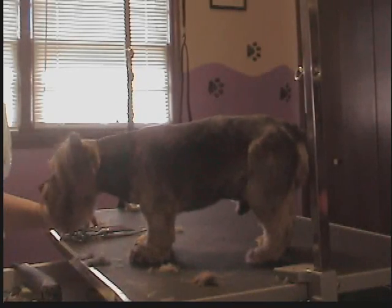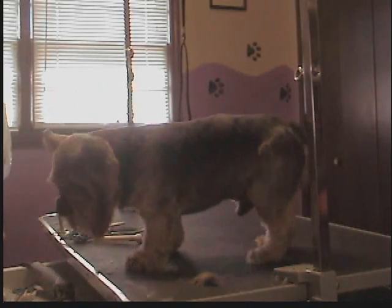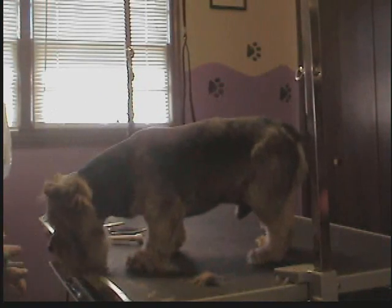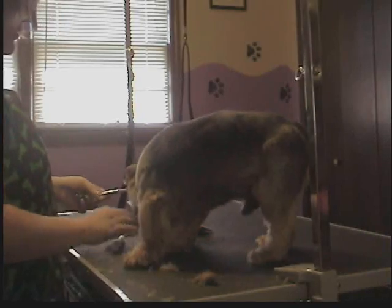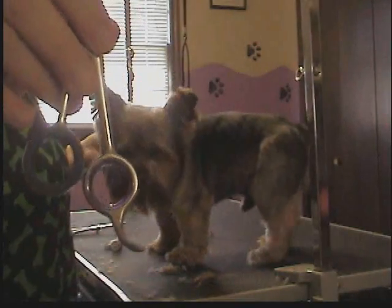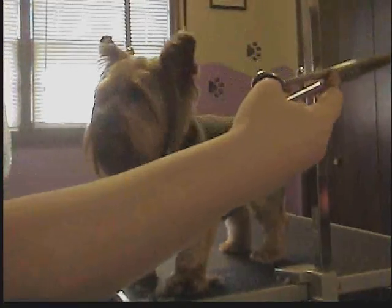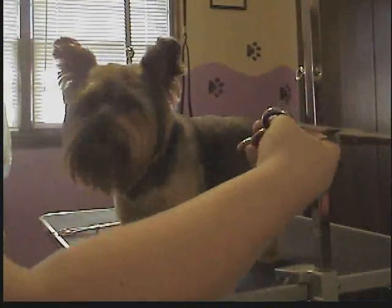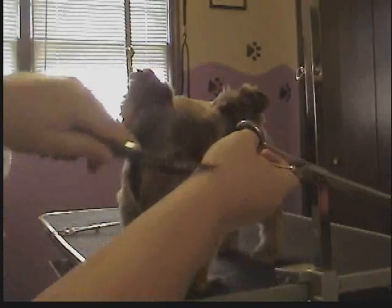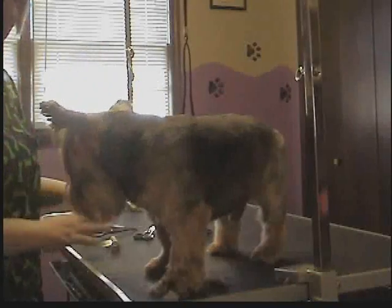Now, I have a few pairs of shears and thinners that I like to use, and those are very personal items. They differ for everybody because they are all made differently, so if you want to do this at home or start doing this as a profession, you'll just have to get your hands on them and feel them. I like the ones with an offset shape — see how they are not even — because you want them to line up completely straight with your arm when you are thinning.